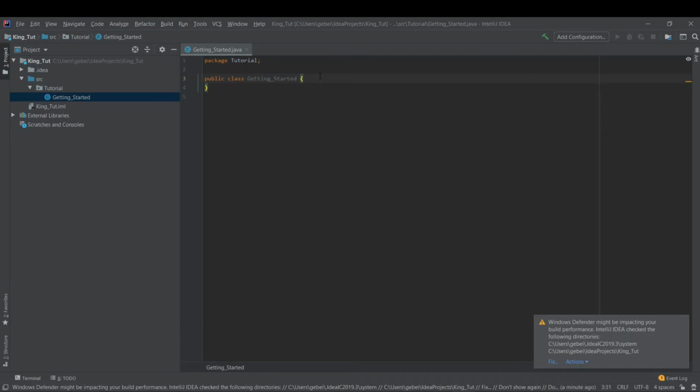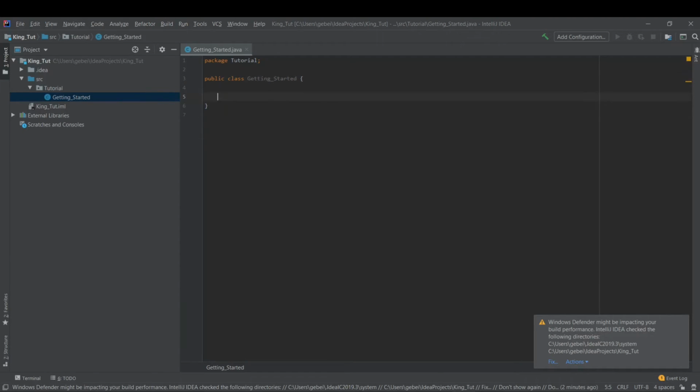Okay, and you'll get this. It automatically sets package tutorial. You need that, otherwise the source code will not work and the program will give you an error. You need public class getting started. Don't delete that, or else it's also going to give you an error.